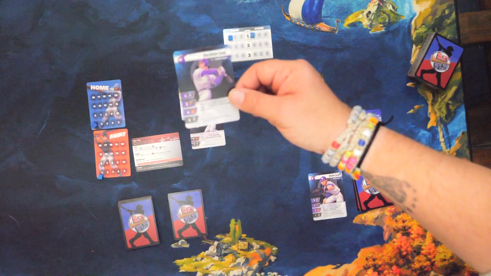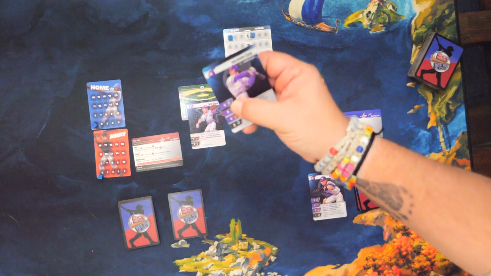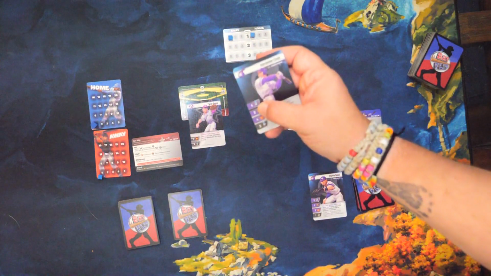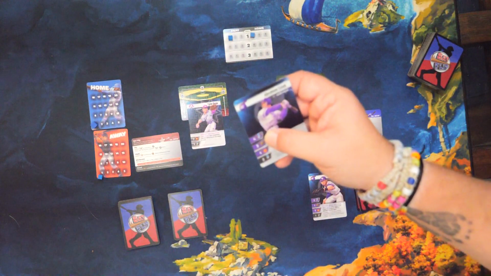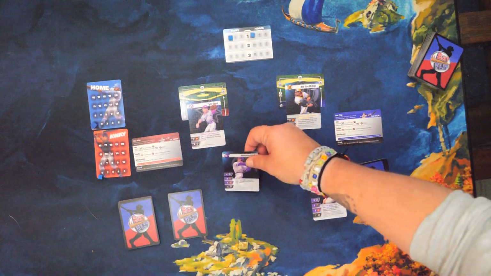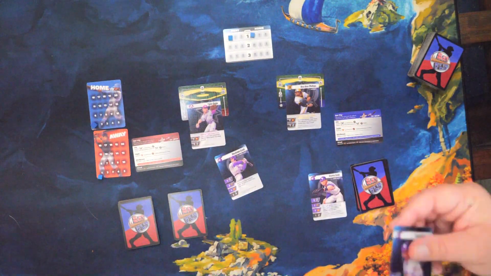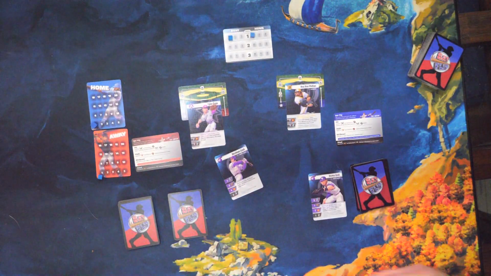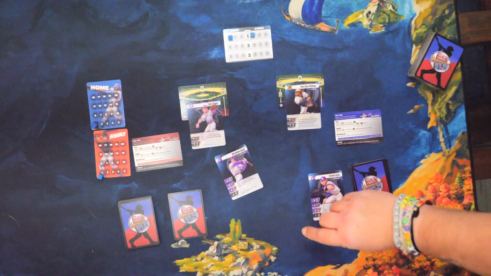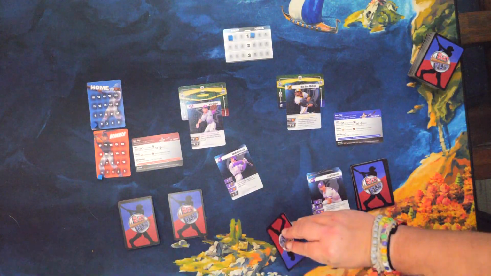I'm going to play Abraham Cash because he's got a 4, meaning he can possibly hit a home run because that's 4 bases. He's got a 4, and it is a fly ball. And I'm going to play that as my batter, like so. Now, because I played that, I have to get rid of 2 more of my cards. So I'm going to go ahead and discard these 2 as well, and I'll keep this card in my hand.